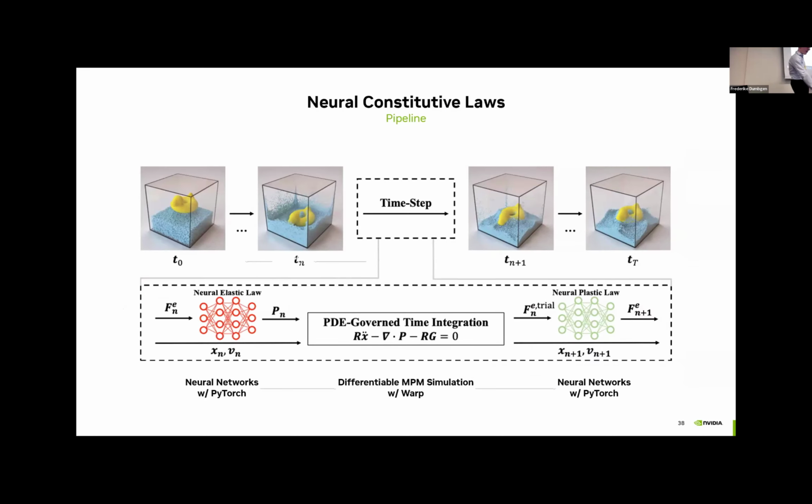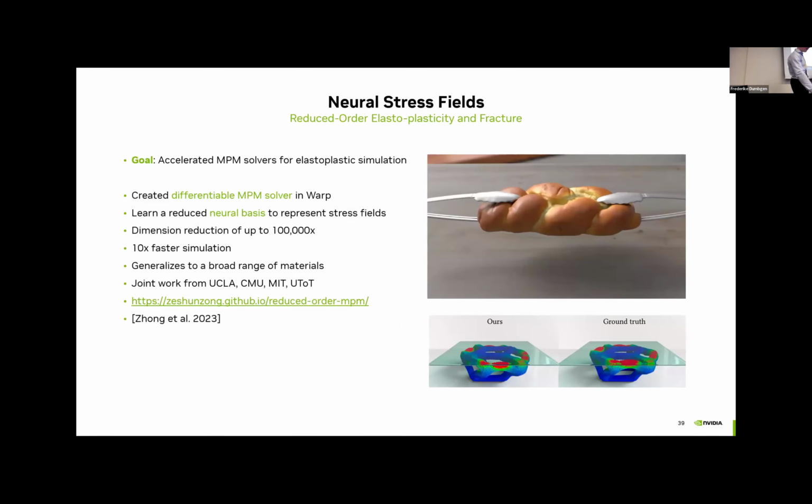So the way this worked is they had this MPM simulator written in Warp here in the middle. And that's also a PyTorch function again that computes gradients for all these particles. So these are really thousands of dimensions that they need to differentiate through. So no way to use finite differencing for this. And then they use the neural network for the elastic law and the plastic law. And those together are able to fit to real data eventually. So from these particle-based simulations, you can get some really realistic behaviors.